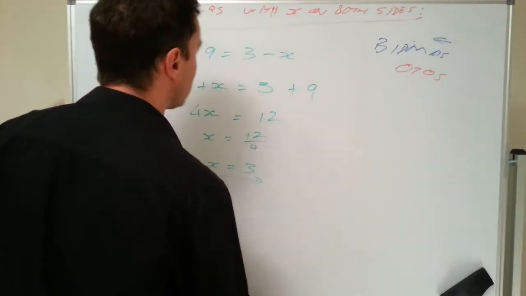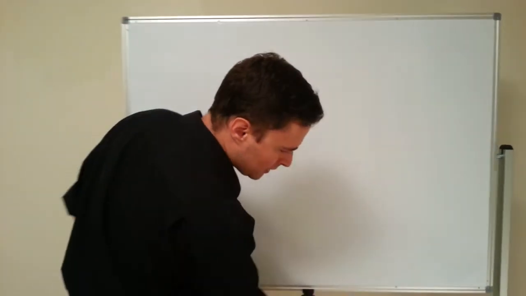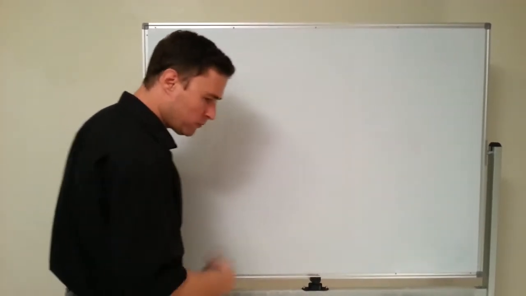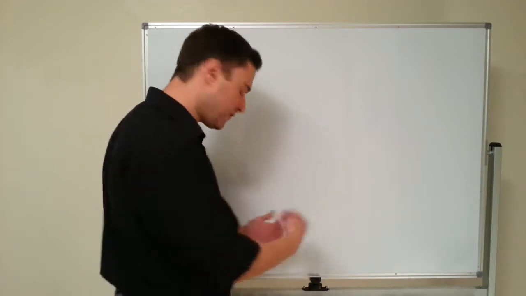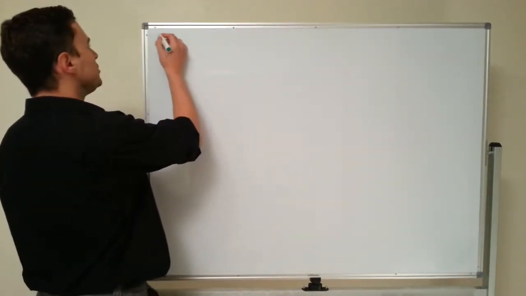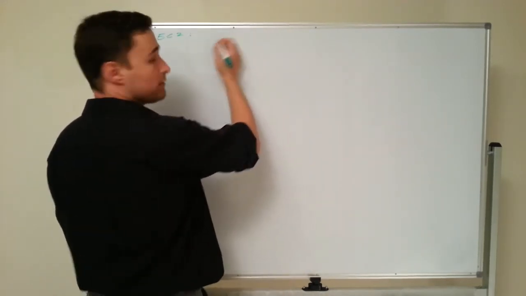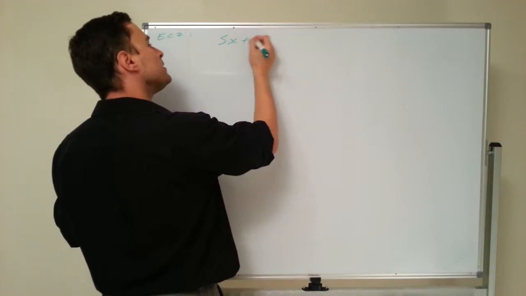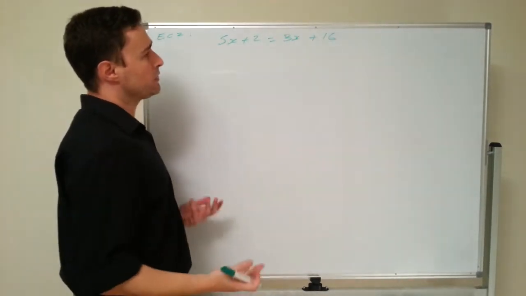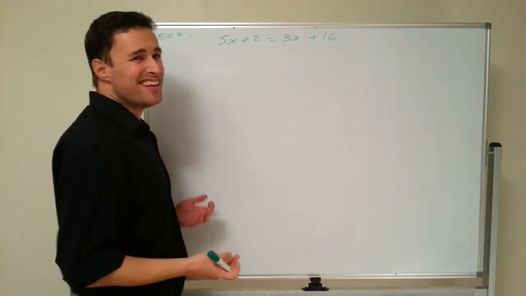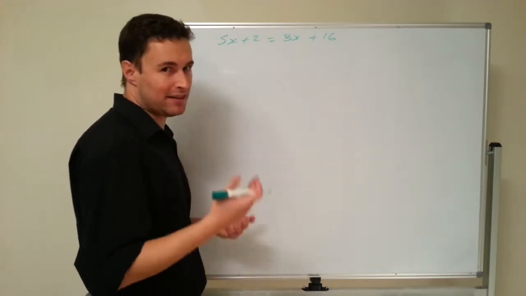Let's move on to the next page because I want a little bit more space for the other one. I'm going to start speeding this up a bit and maybe leaving out a couple of steps, because this is the third video of this by now. If you watch three videos, you should be getting into the rhythm. So let's look at example 2: 5x plus 2 equals 3x plus 16. The only reason I've thrown this one in is to show you that it's normally better to take the x's to the bigger side, because then you don't have to deal with negative numbers.